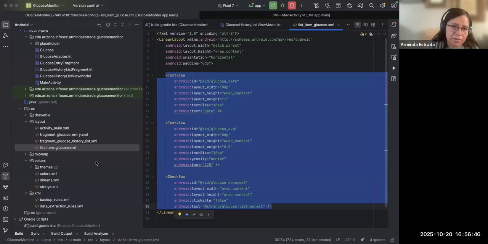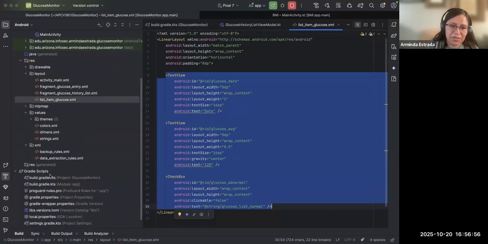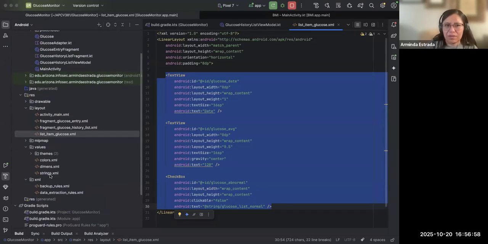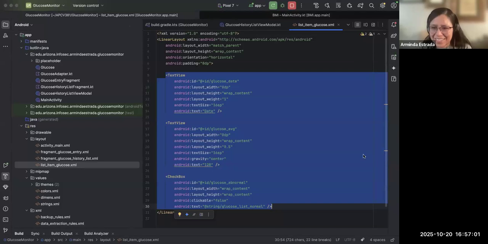All right, and then the rest should be the same, where you have your strings, your colors, your dimensions. We've worked with this enough that you should be able to figure that one out. Okay, any questions? Yeah, so hopefully this answers questions and fixes some code that we might be struggling with. There's a question here. All right, awesome.